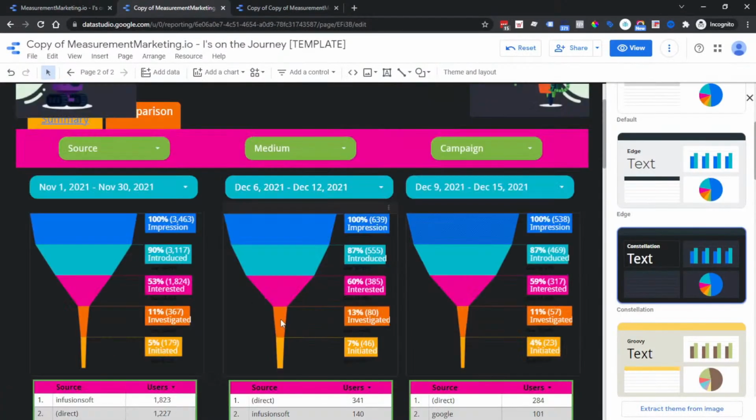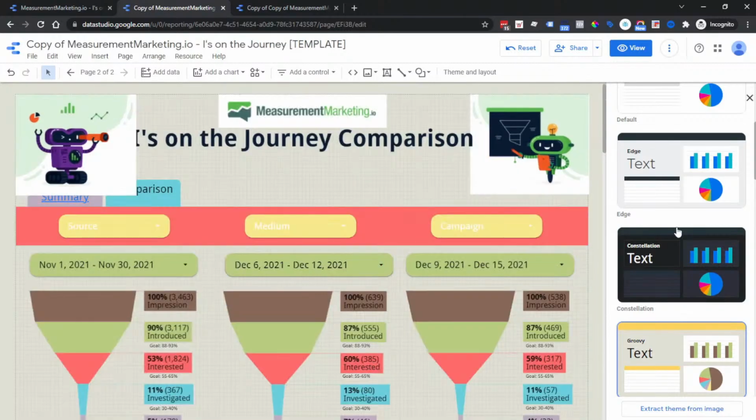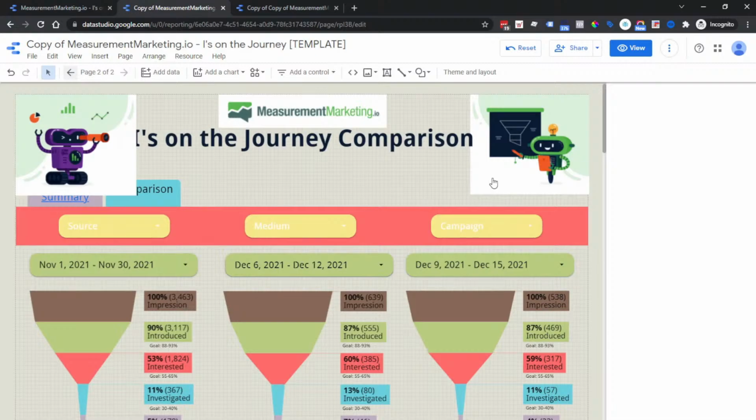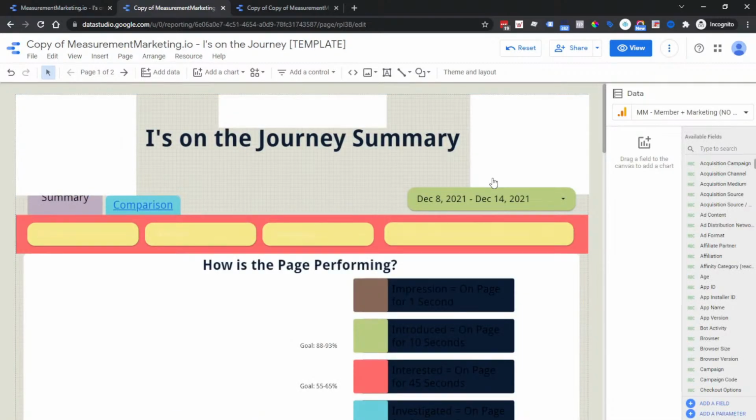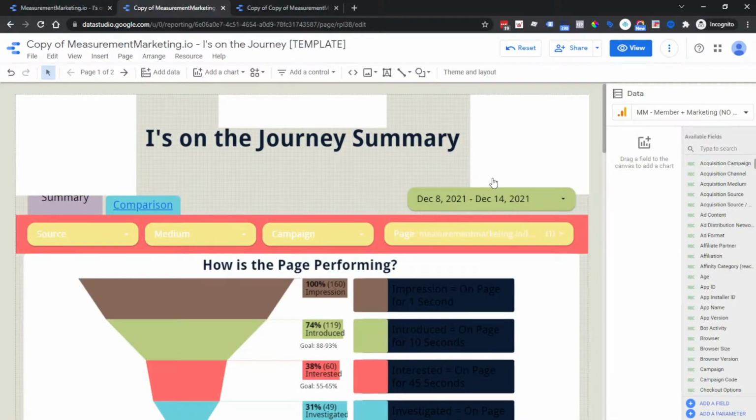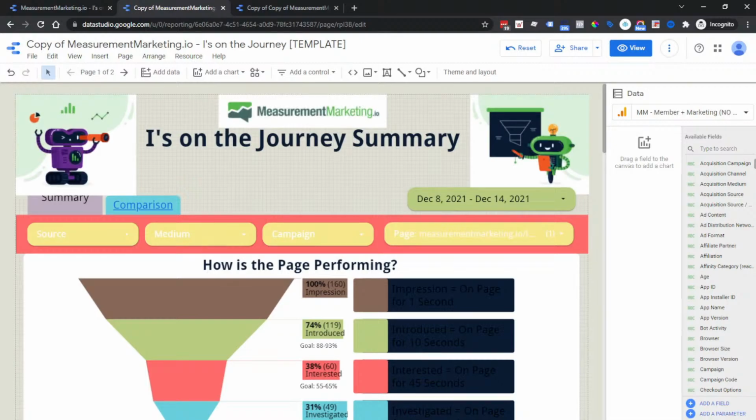So if there's something else that you're wanting to add to your dashboard, you're able to do that. And then of course you have us with Ask an Instructor support, so that if you want to do something that we haven't talked about today, you want to maybe add some more pages or combine it with another report, you technically can copy and paste everything. But if you have any questions about that, just let us know. We are definitely here to help. And so now I'm going to turn it back over to Mercer.